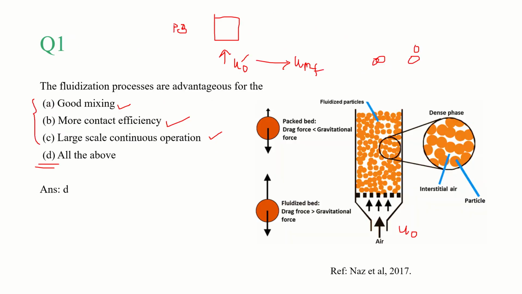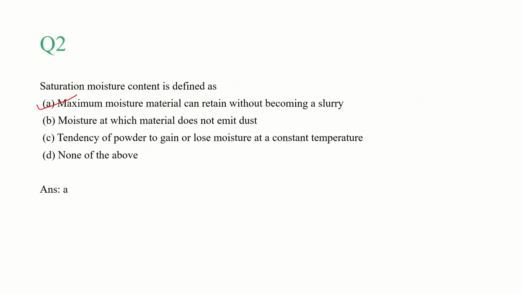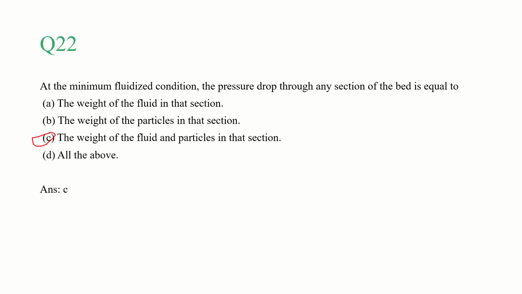For example, if we go about in this, what is fluidization? At minimum fluidization velocity, as we discussed before, below the minimum fluidization velocity, when the fluid is getting passed through, the particles would remain in the fixed position. I mean, the particles would not be moving. While after the minimum fluidization velocity, the particles would start to move. What happens at minimum fluidization velocity is that the particles would be suspended in the fluid medium. The pressure drop would be equal to the weight of the fluid and the particles in the system. So the answer is weight of fluid and the particles in that section. Thereby the particles would be getting suspended in that fluid. They would not be moving, but they would not be close packed also. They would be suspended.